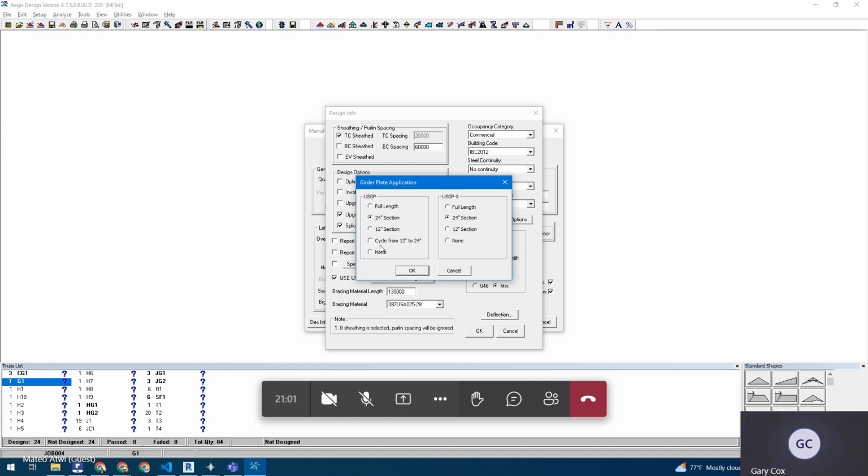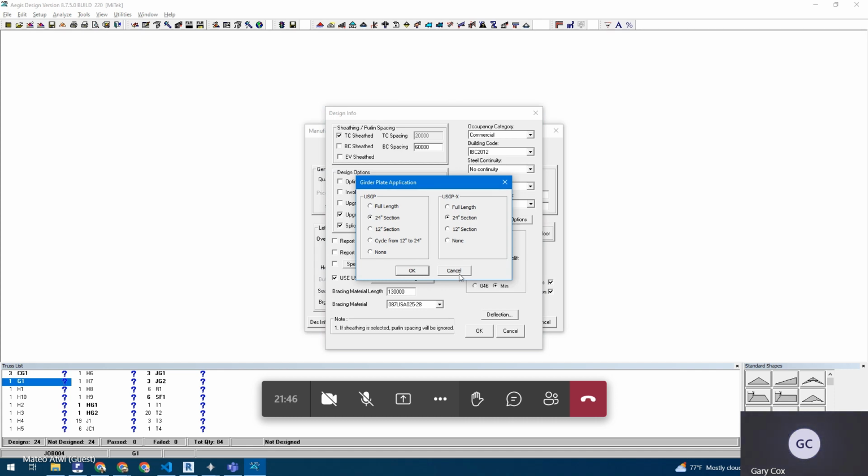So like girder plates, you can try and do full ones. I don't know how we sell them. And you can also do 12-inch, and you can tell it to do cycling between 12 and 24-inch, because what it does is it tries to put that length of piece attached to the truss to attach the incoming truss to it. So you may be able to manipulate this to try and get them to work, because they start overlapping each other. It'll tell you that some special calculation needs to be done.